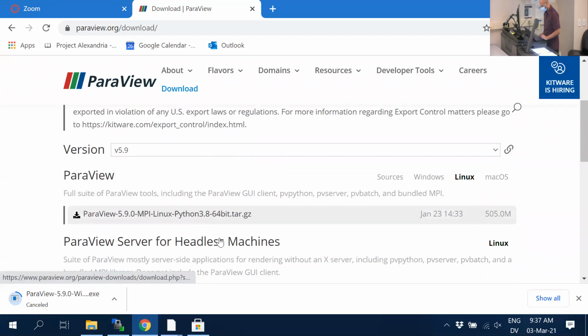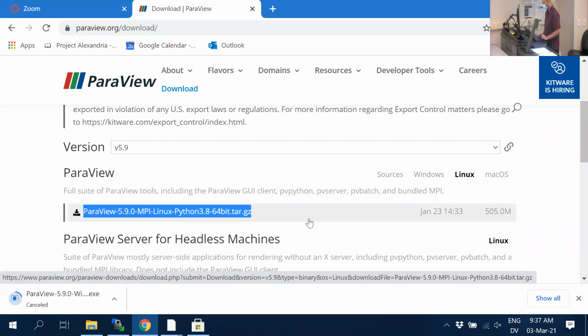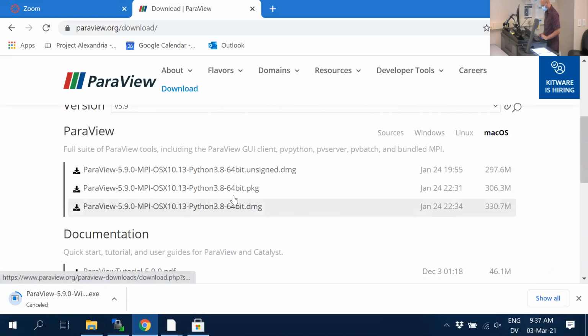Okay, perfect. So Linux, the MPI version is fine. It comes with bundled MPI. So just pick the one on top here, that one. Okay, and let me check for Mac. Let's see, unsigned MPI. Okay.